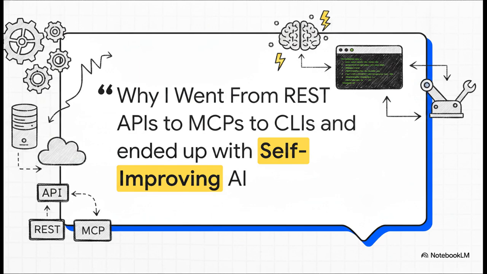The Desktop Commander team noted in a recent blog post that by shifting away from traditional REST APIs, moving to MCPs, and then letting the AI interact directly with command line interfaces, the text-based controls of your computer, they accidentally stumbled into a completely new paradigm. By giving the AI the ability to execute commands and actually see the terminal output, they built a system capable of self-improvement. If a piece of code fails, the AI sees the exact error in the terminal, rewrites it, and tries again. It corrects itself.